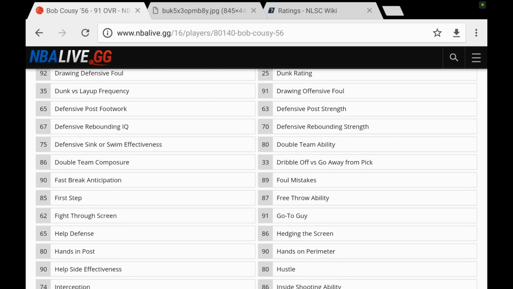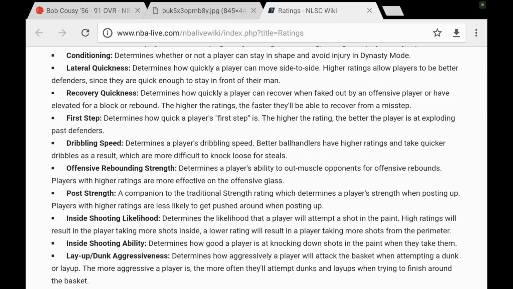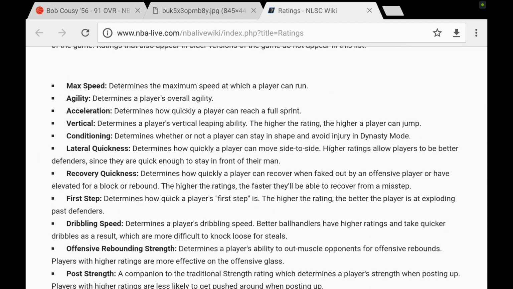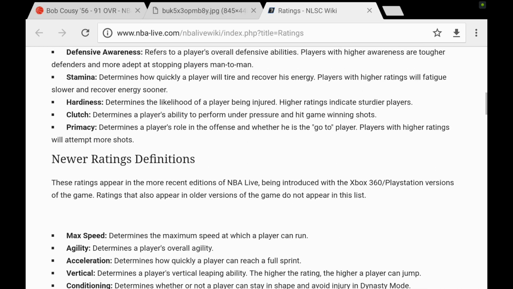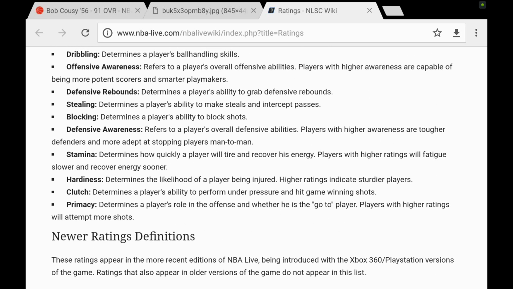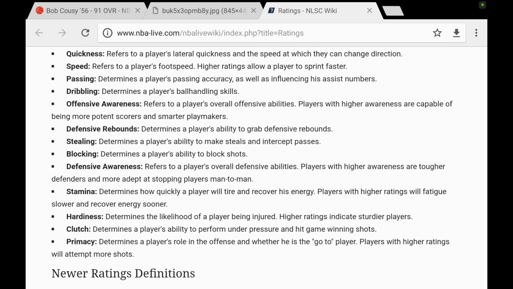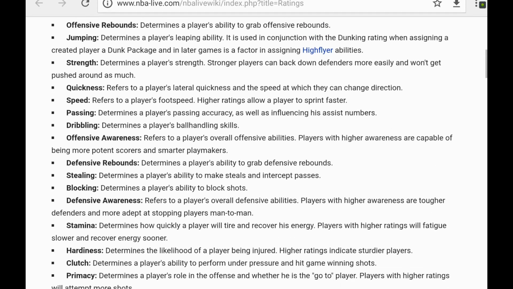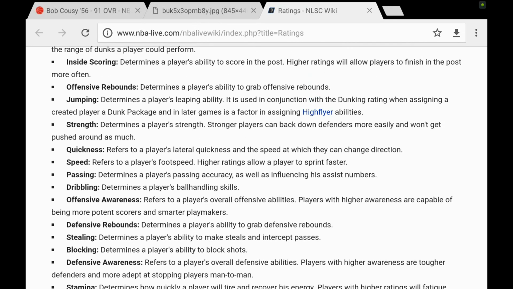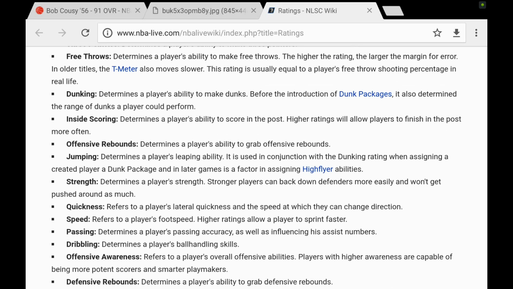So there are some really, really important ones that we're going to see, and I'm going to go over more of these in a future episode, but you can see different things. Blocking and stealing you can't see based off of just the person's rating on the auction house, so you can go here to check on those. Dribbling, passing, speed, we have all of those in NBA Live Mobile. Jumping also goes a lot into their ability to dunk. Inside scoring is another one that we have. Dunk rating, obviously. If you want good dunkers on your team, this website is a good place to go.